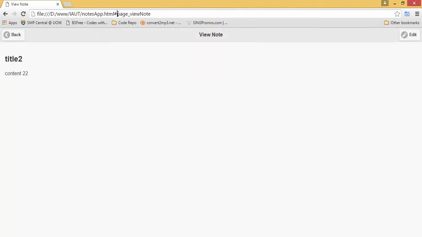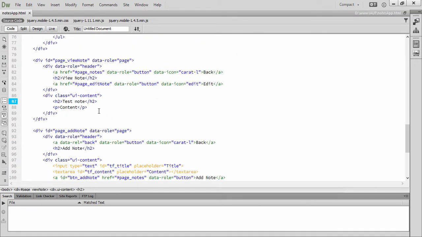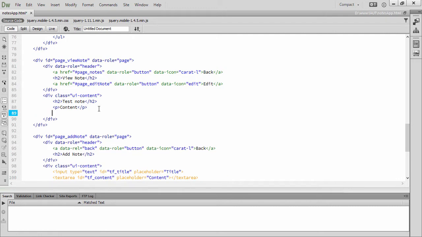Okay, so on my view node page, I have to add a corresponding area. Let's say I want to add another p tag. I say this is my location, for example.